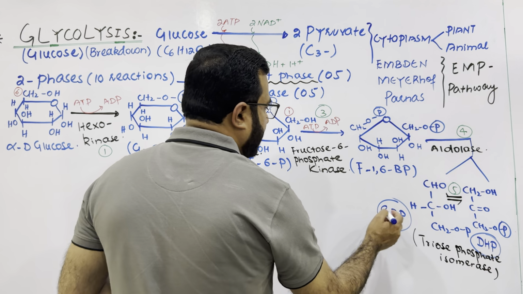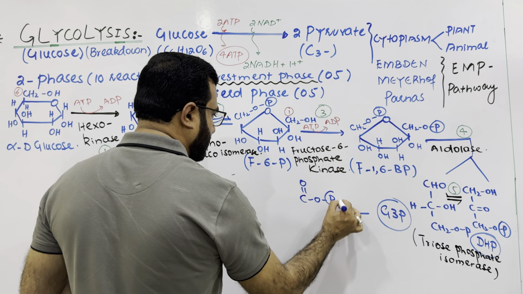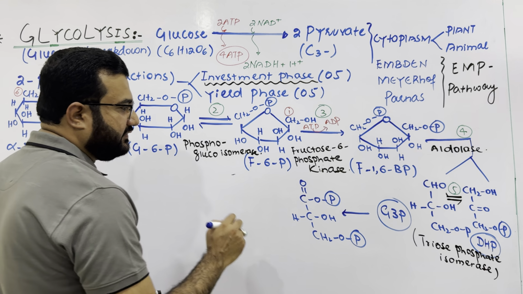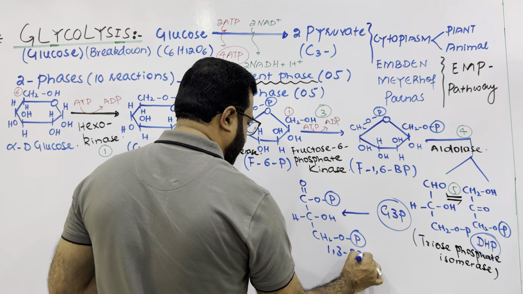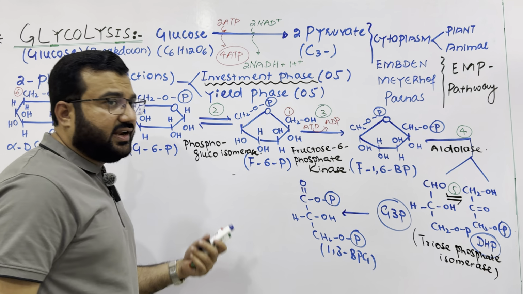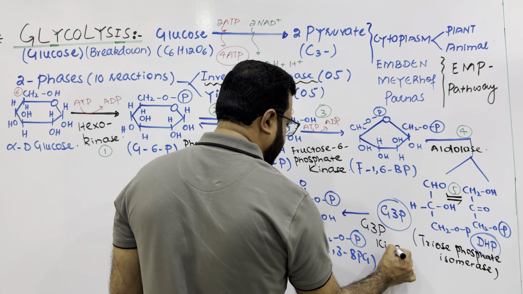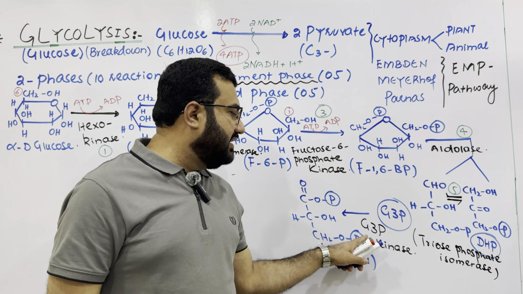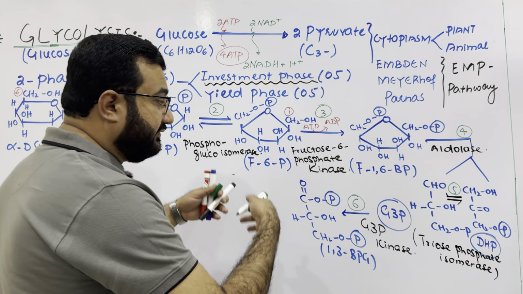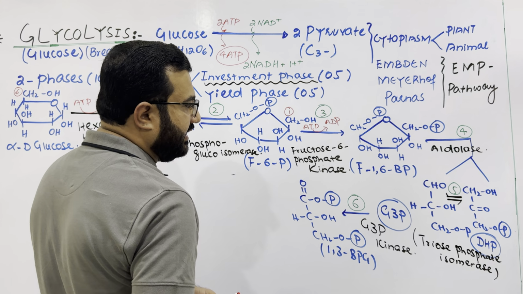Now in the next phase, the glyceraldehyde 3-phosphate will be again phosphorylated and it will be changed to a molecule called 1,3-biphosphoglycerate. Now, my dear students, this reaction again is a phosphorylation reaction. So it will be catalyzed by an enzyme, G3P kinase. The complete name of the enzyme will be glyceraldehyde 3-phosphate kinase, and that will catalyze this sixth step of the glycolysis. And the first step of the next phase of the glycolysis, which is the yield phase, in which the energy in the form of ATPs and reduced NADH will be produced.